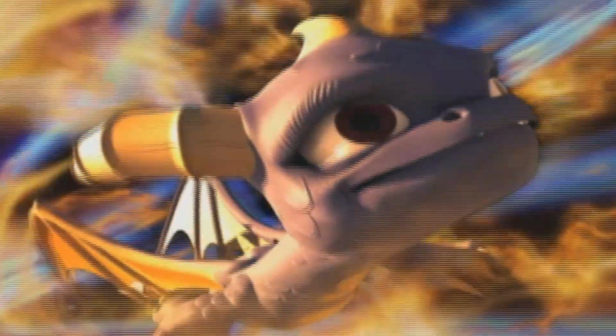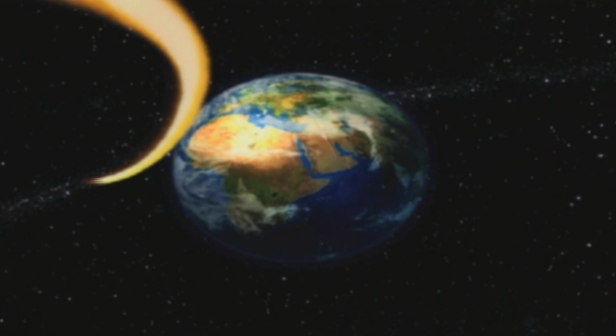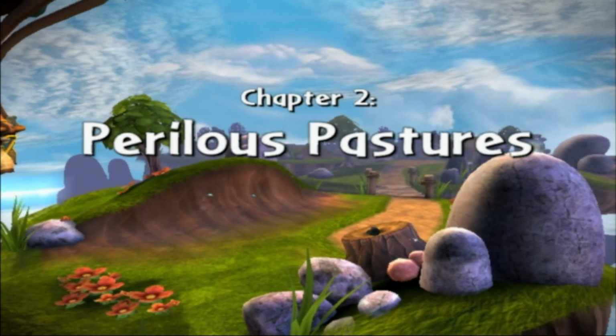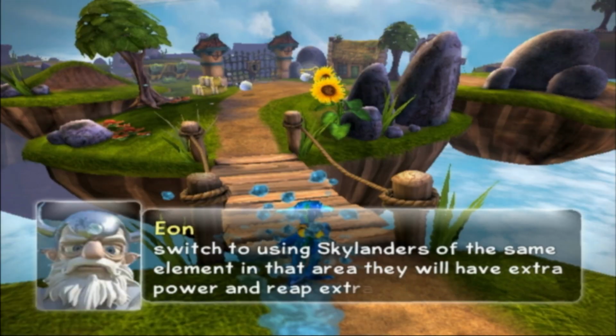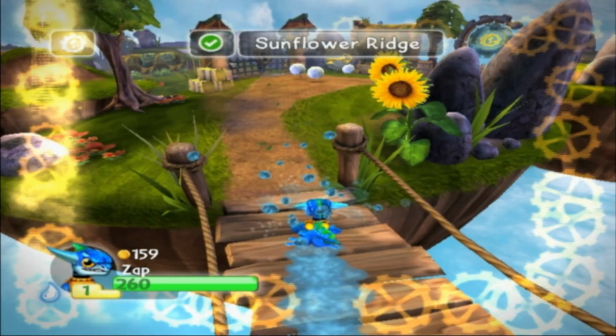It also makes sure to let us know that this explosion is what sent the Skylanders to Earth and how you can now find them in your local Toys R Us. Flynn takes us over to chapter 2 and he's very anxious to meet this girl named Callie. Upon starting, Eon introduces us to a new mechanic, basically saying that in certain areas, Skylanders of a specific element have boosted damage, in this case tech.